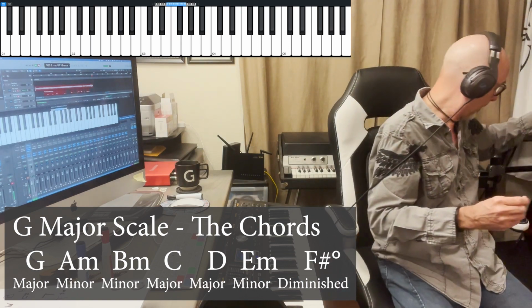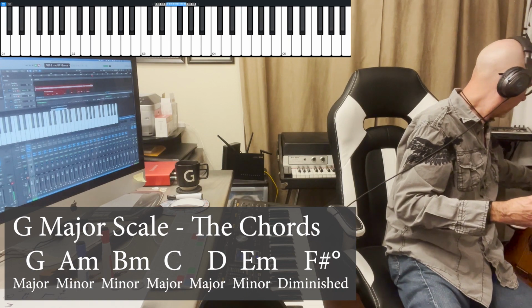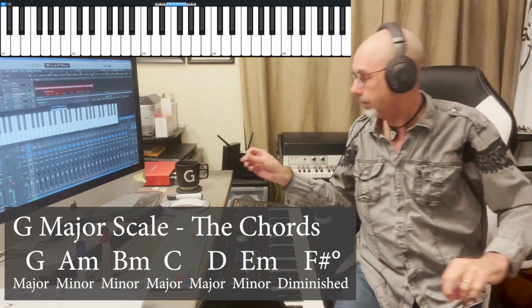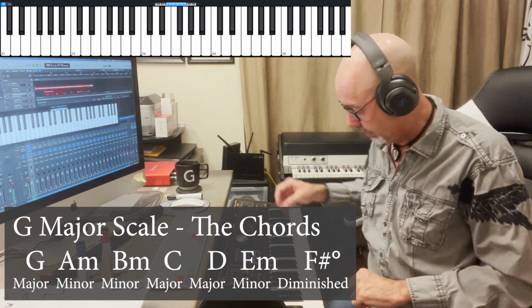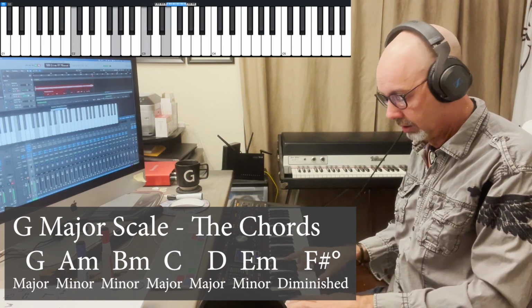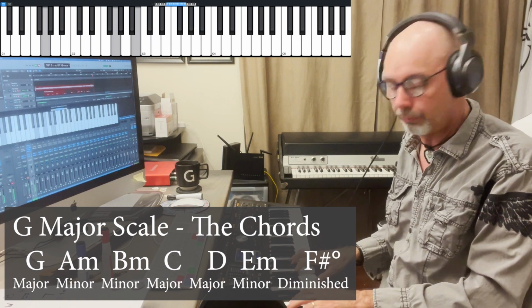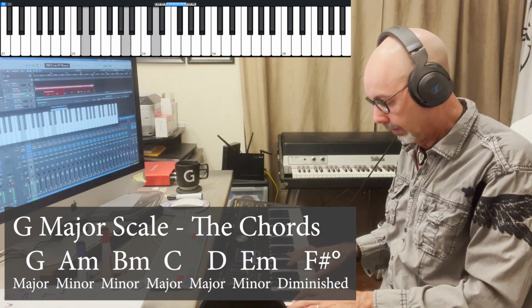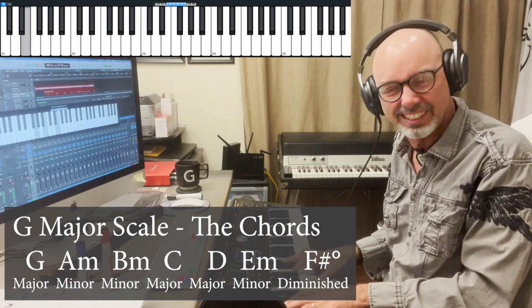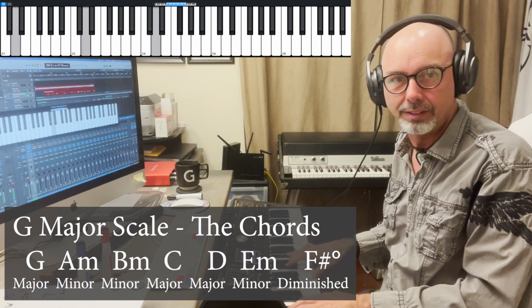Once again, on the keyboard, it's the same story, same 12 notes, same key that we have here. So the G, that's the 1, 4, 5 chord. But then that minor, 6, 5, 4.